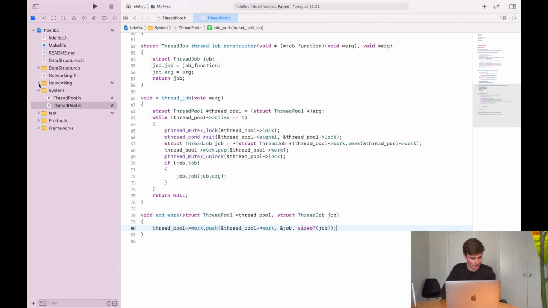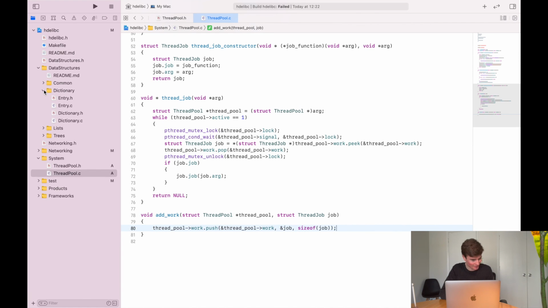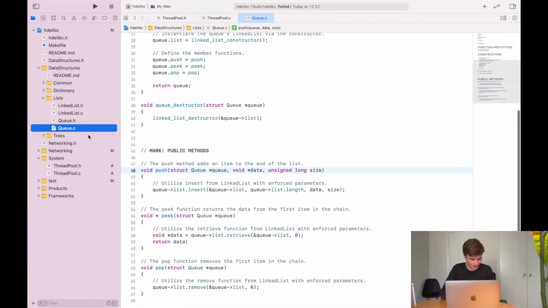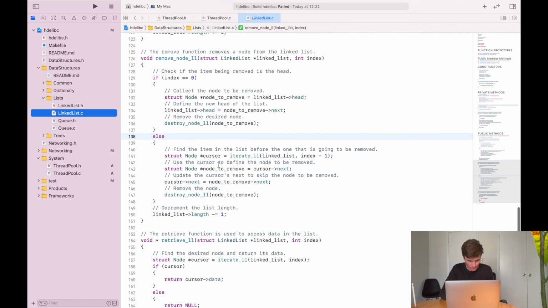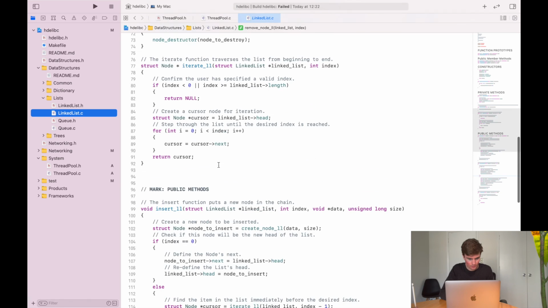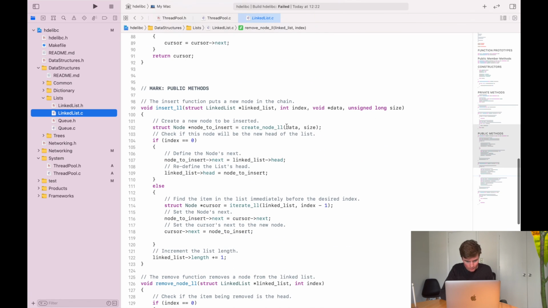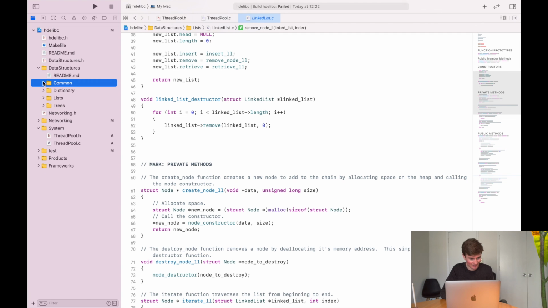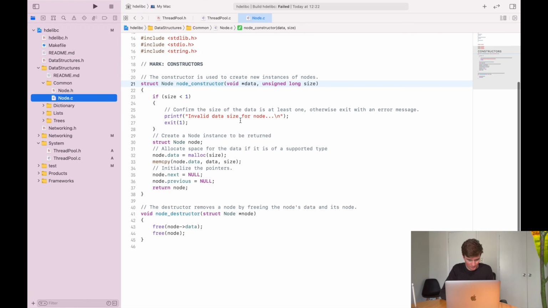And is my queue going to allocate space for that on its own? I think it will. I'm pretty sure it will. That's how I designed it. I just need to remember. So let's check the queue. List.insert. And I'm going to create a node. The node constructor. Yeah, you see, I chain a lot of these things together, and it becomes a bit confusing.